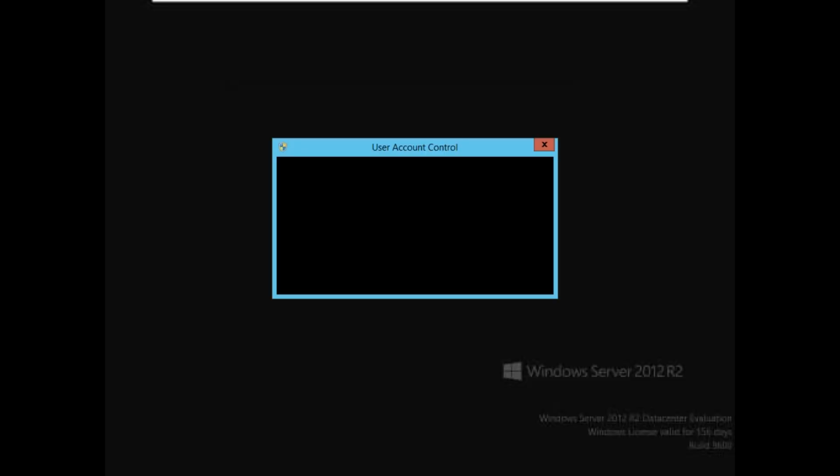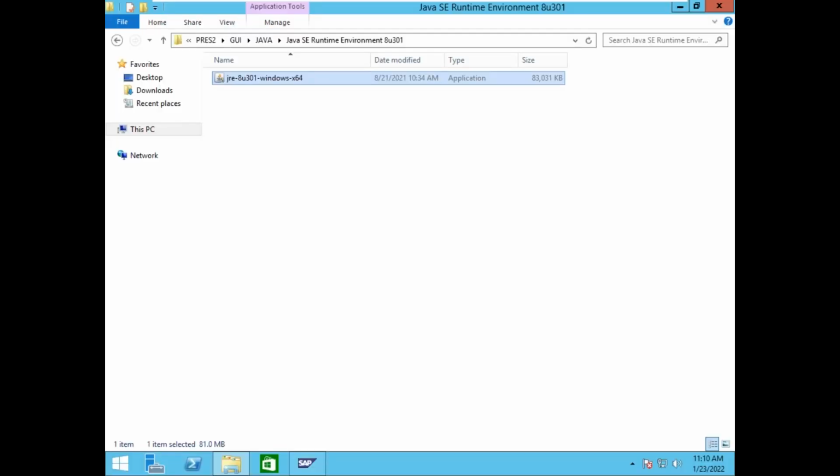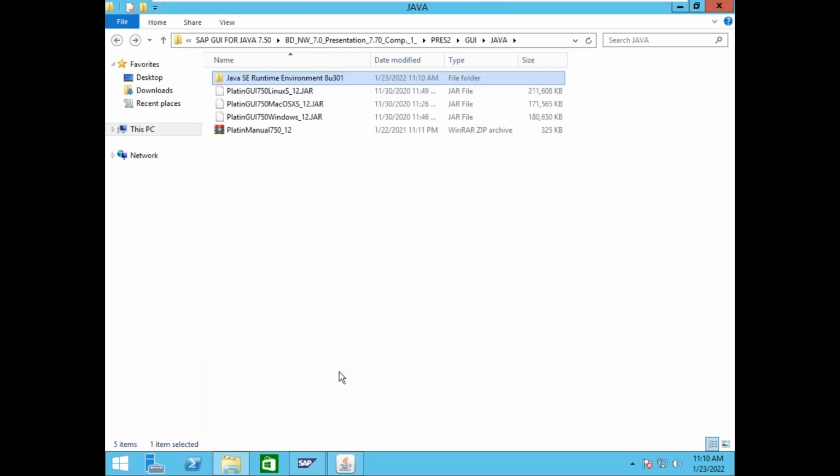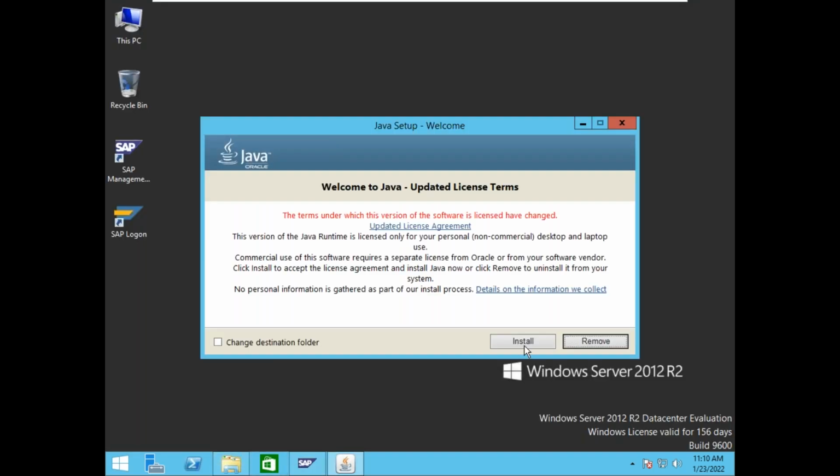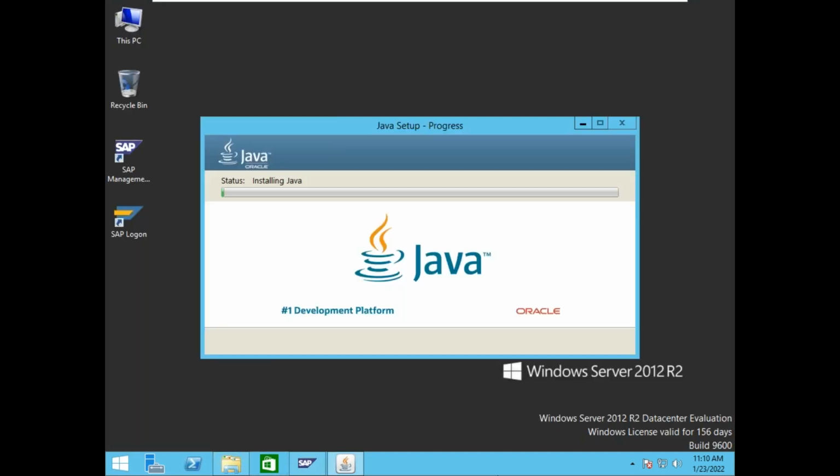Double click this JRE software. Click yes. Now I am installing the JRE software. Click install. Only after installing the JRE software in your system is the SAP GUI for Java installation possible. That's why I'm installing JRE software.